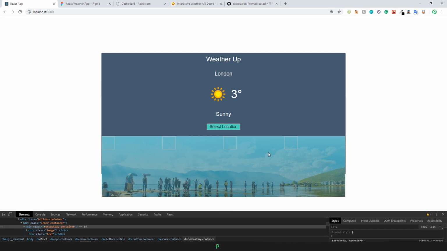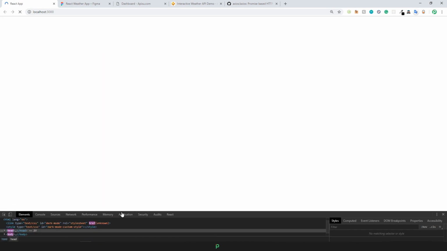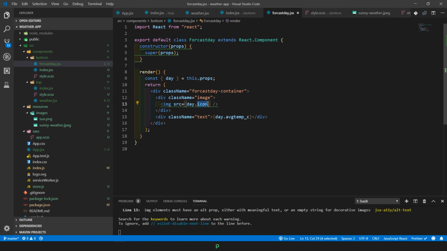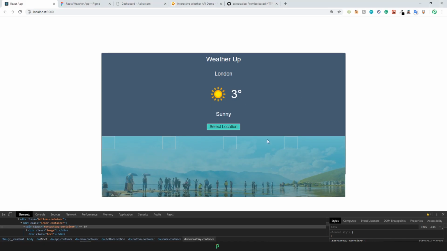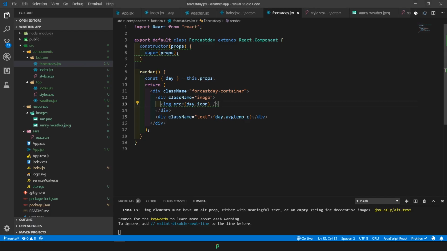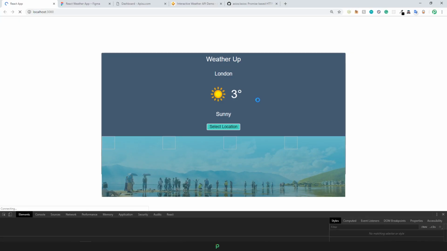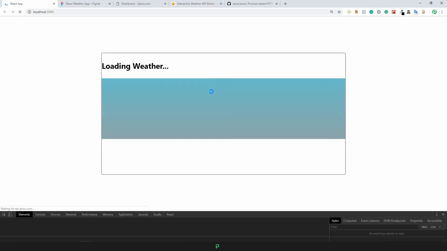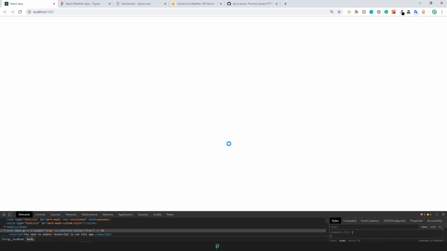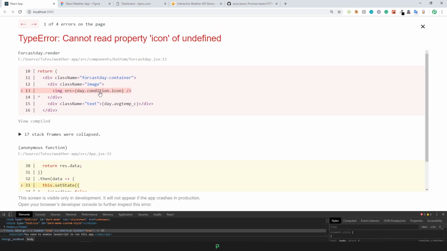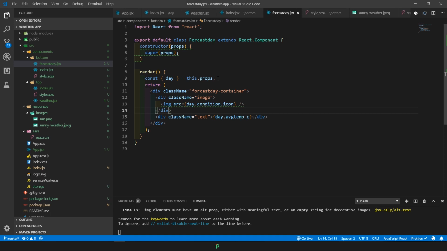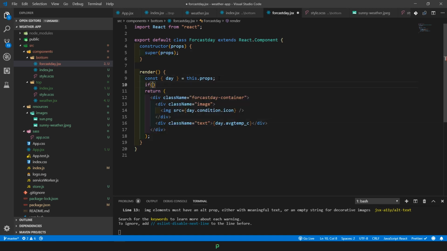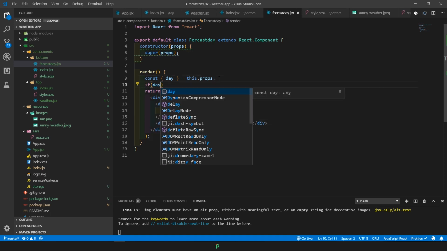Okay, there's actually nothing being displayed from the API, we are getting nothing. So let me just double check that. It looks like there's something wrong here. Yeah, the condition is actually missing. And here for the average temperature, yeah, we've got an error: day.condition.icon, you cannot access the property of undefined.